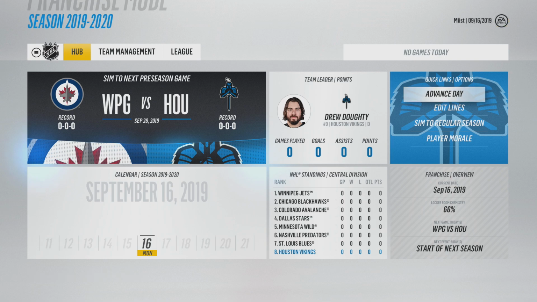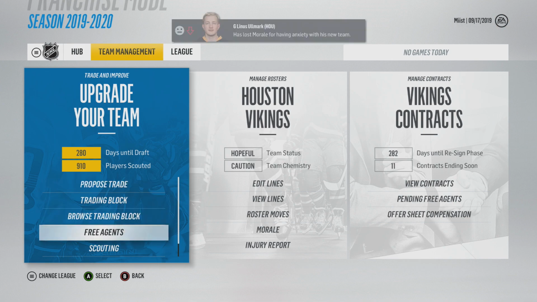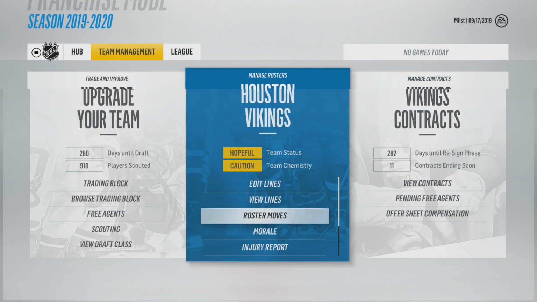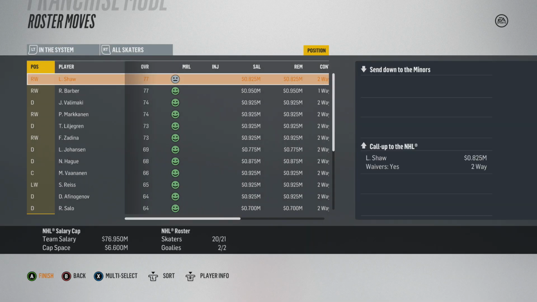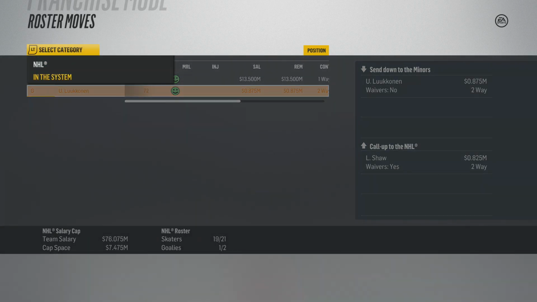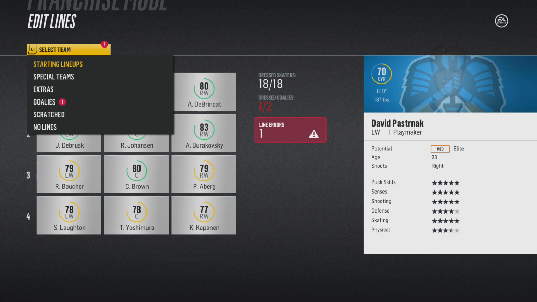I did not think it was going to take me that long to do that. I am very sorry. All right, let's go and make some line changes. Where am I going? Okay, yeah, roster moves. I had to figure out where I was going there for a second. All right, let's call up Shaw. Let's also send down Luukkonen and call up Allmark. All right, let's go edit lines. I don't want to click best lines because I have everything the way I want it right now.